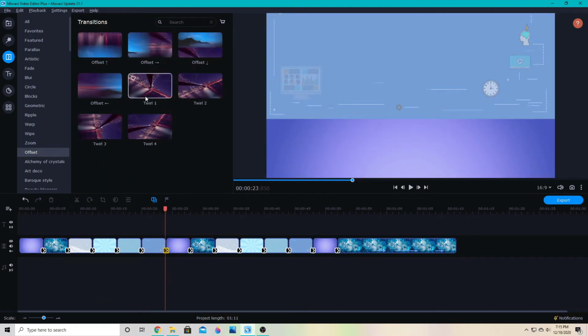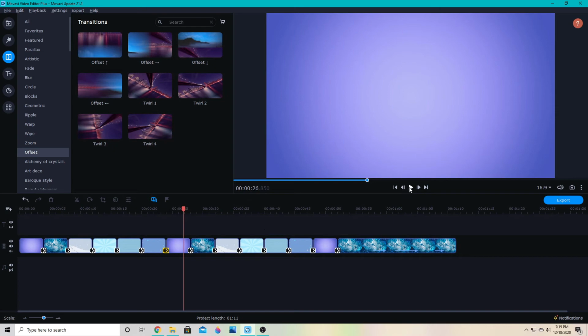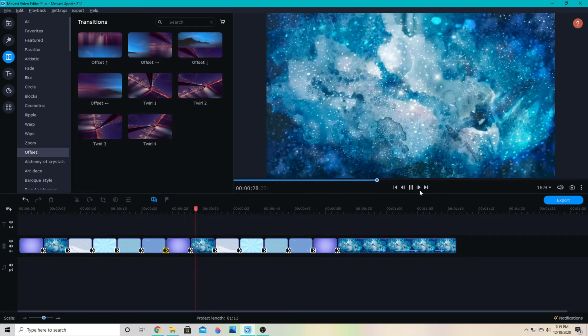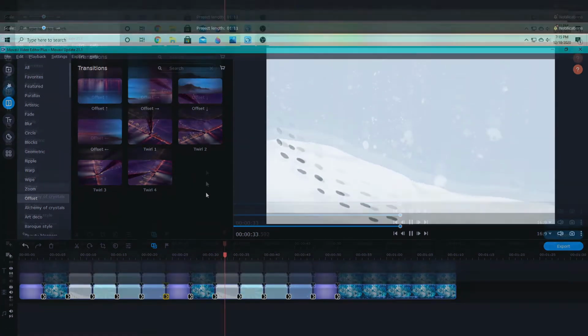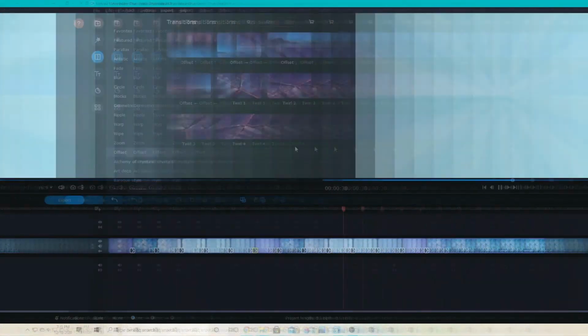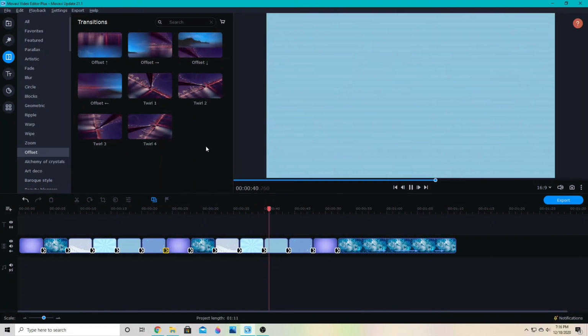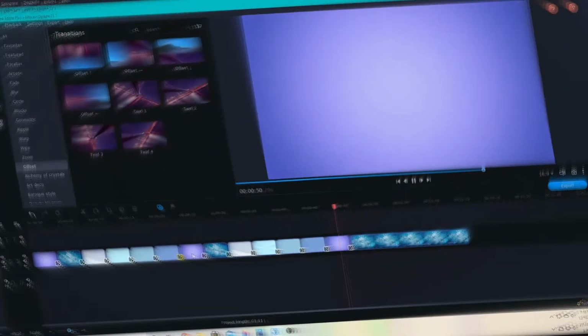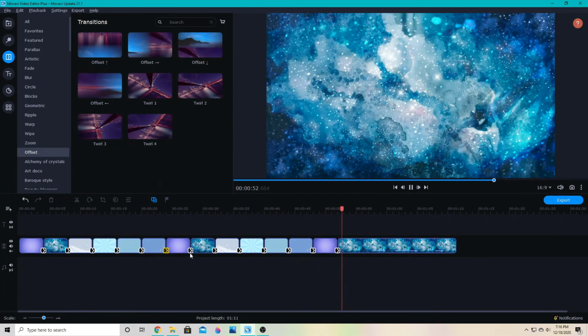Then we have this entire new tab. So the rest of these, and that starts with offset, which looks like that. And you just have these 4 just go in the different directions for the transition. And then you have these 4 twirl effects. So there's some really nice additions there to your abilities with the transitions. I'm really excited to use the glitch effect, and then this twirl is really nice too.